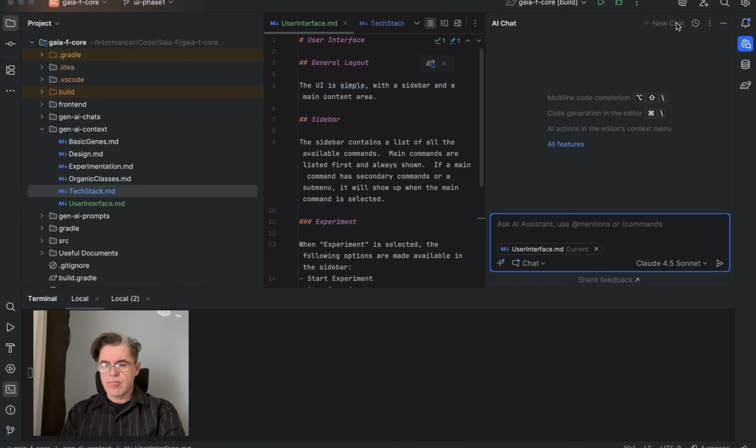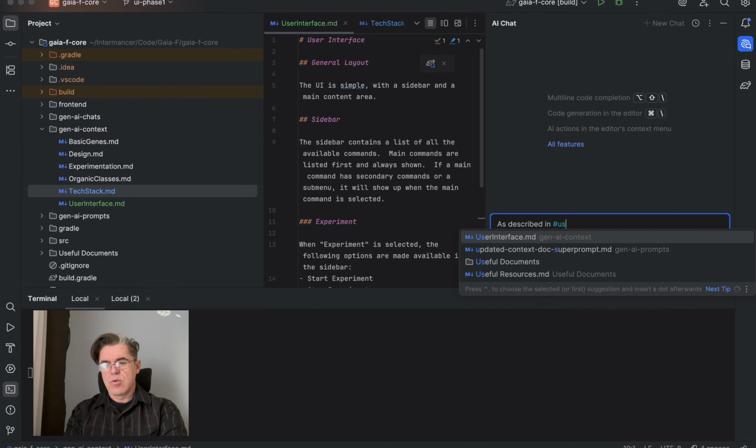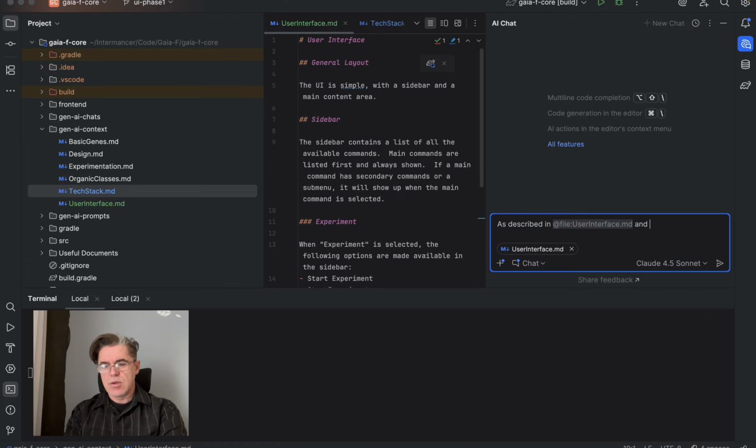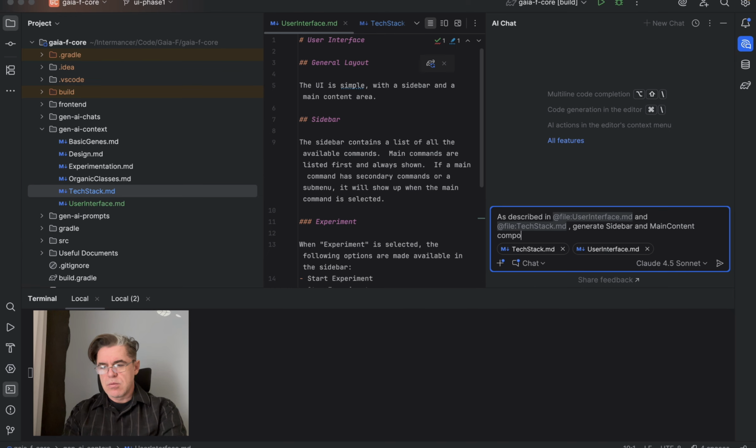New chat. As described in user interface and tech stack, generate sidebar and main content components for the front end.